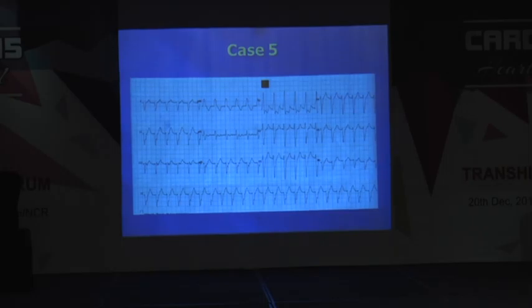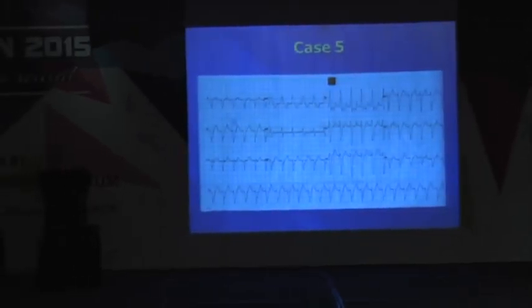This is a 40-year-old gentleman who presented with incessant palpitation and he was controlled with phenytoin. And if we see the ECG, it's RBBB morphology. The V1 is monomorphic, the axis was left, and a diagnosis of ventricular tachycardia was made, and it reverted with phenytoin to normal sinus rhythm.